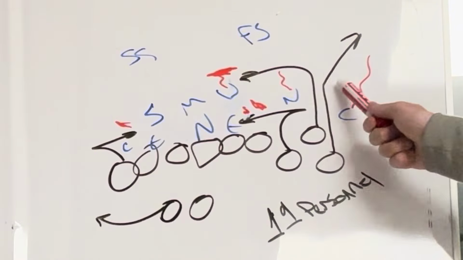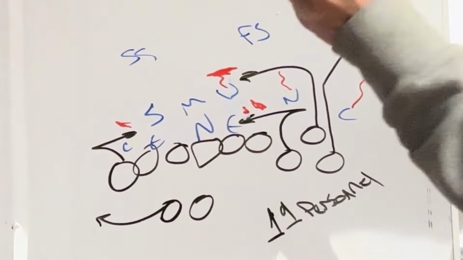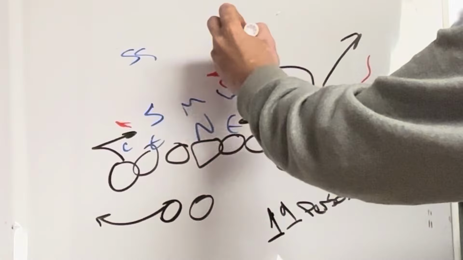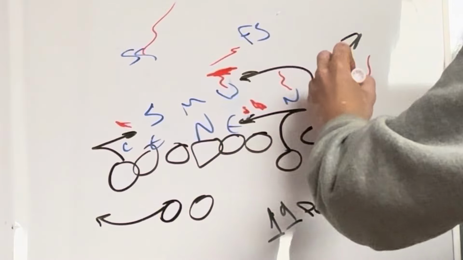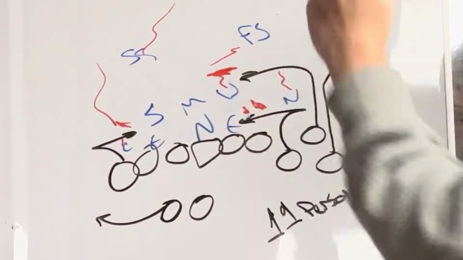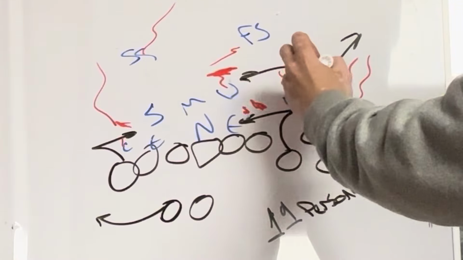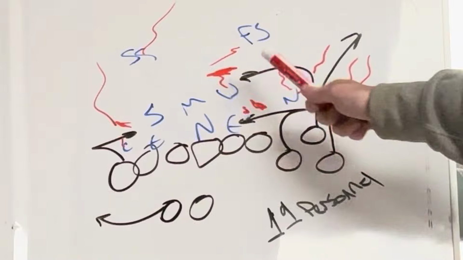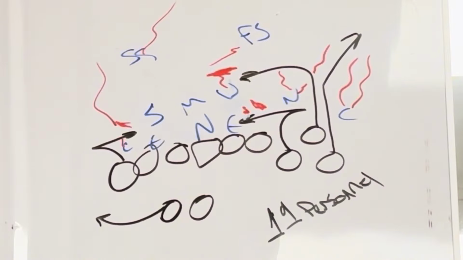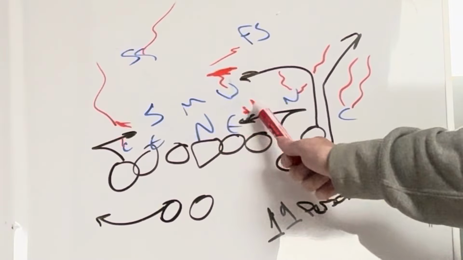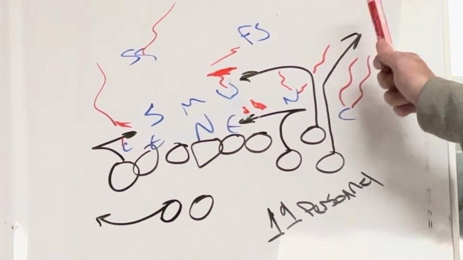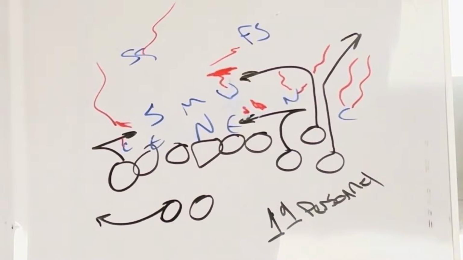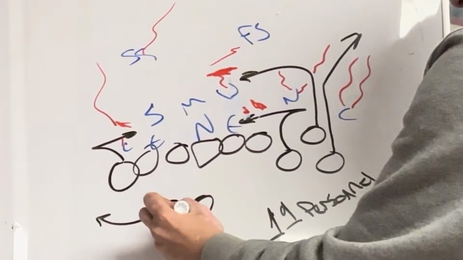And the reason why you want this corner route going about the same length is if they've rotated down to, we'll say, cover 3, where it's like this, third, whatever, you want this nickel to drift over to that corner route to stretch him to throw here. So you have one or two windows. You could throw here underneath if the Will sits. You could throw it here if the nickel stretches, or you could throw it here if you have a one-on-one with the corner, or of course, you could obviously check down to the back here.